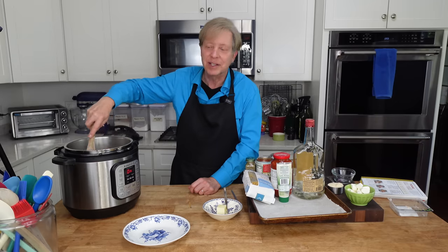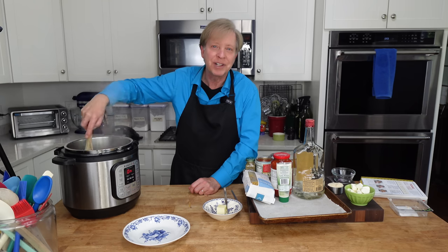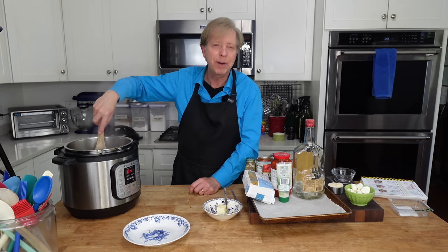I'm going to stir this until the onion becomes soft and translucent. That will take probably 1 minute or so.